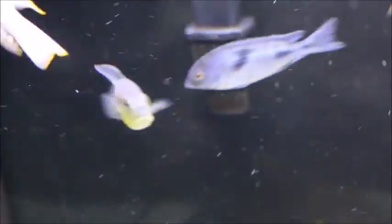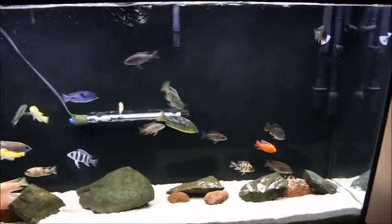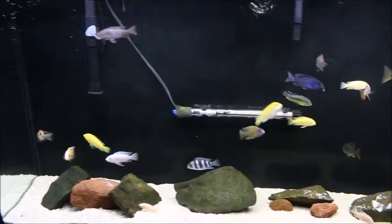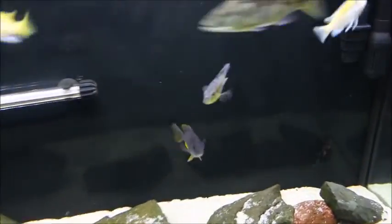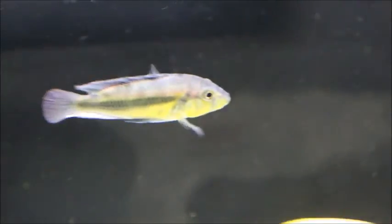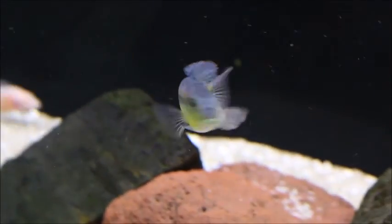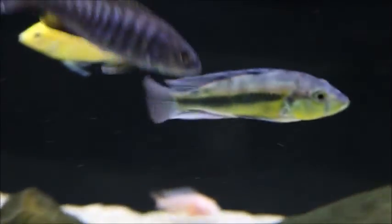This fish is less aggressive than most African cichlids and spends much of its time in the open. So that's one awesome thing to keep in mind when owning this fish. It's not usually going to hang out in the corner of the tank or under a rock. He likes to hang around the whole tank, so you'll see him all around being pretty active most of the time. As for diseases, they don't have a specific disease that's specific to the yellow belly Albert, so pretty much whatever your other fish can get, he can get as well.